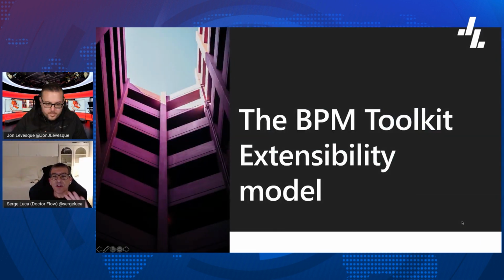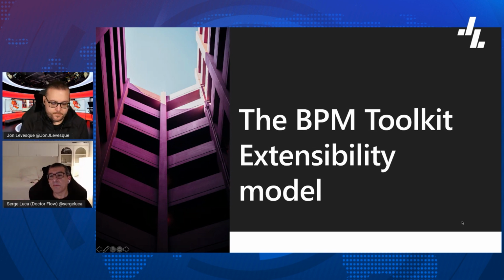So I mentioned that the BPM toolkit has an extensibility model. That means by default, when you define a workflow, it's approve or reject. You can specify whether, when you approve, the workflow stops or keeps going. That's out of the box. But sometimes you want to do more than just approval or reviewing, right? So you want to be able to generate a document, for instance, or call the robot to do some RPA things that manipulate some custom application.